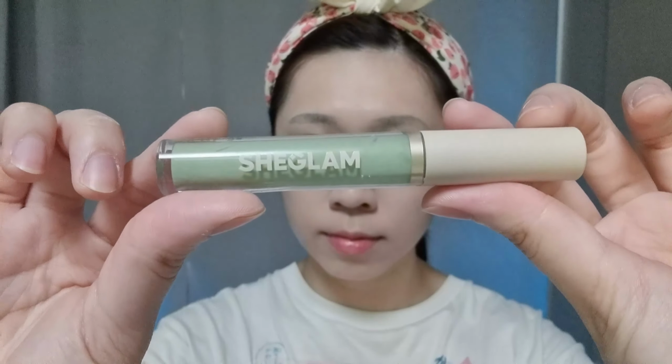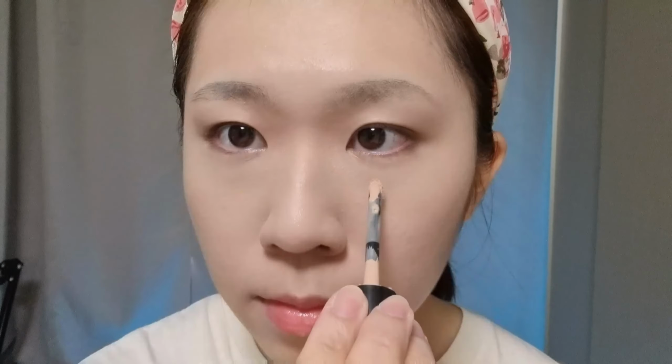Next, I'm going to use this green concealer from She Glam, and I'm going to put it under my eye circles to try and lighten it. It's not the best color because green actually reduces the redness, but I don't have any orange color, so I'm going to use it.